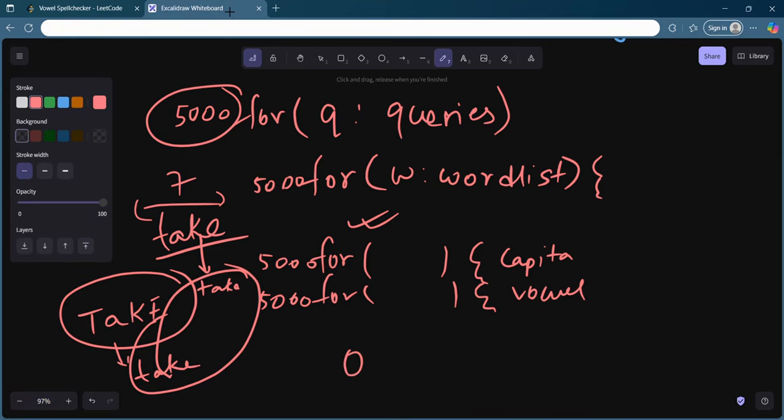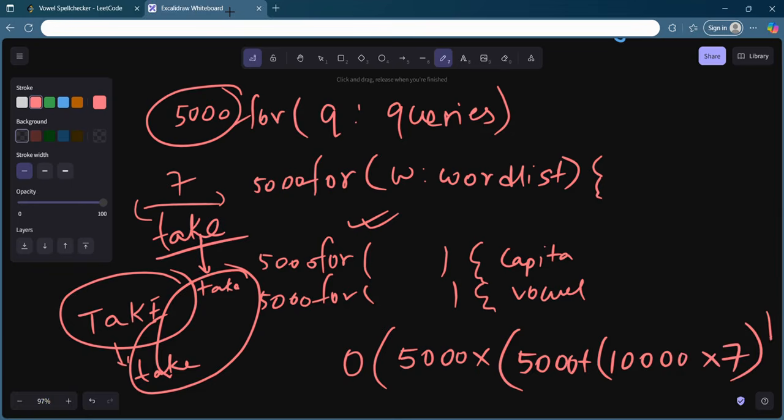So it is possible that the worst-case time complexity will be something like 5000 multiplied by 5000 plus this 10,000, and for this 10,000 you might multiply with 7 every time. So the worst-case time complexity might exceed 10^7, which is often considered the upper cap. That is exactly the reason why you need to start searching for a better solution instead of the brute force method.